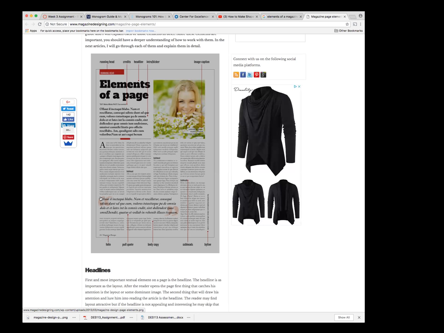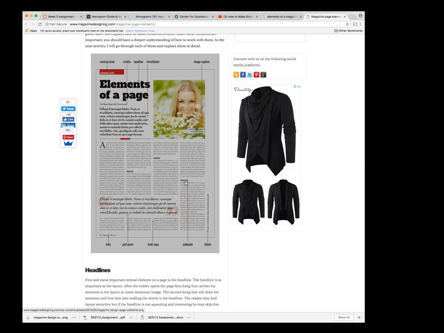When you're reading a long article, the eyes get overwhelmed and kind of don't even read if there's not enough visual things to break it up. So the pull quote adds that. The second reason we use the pull quote is it also helps draw the reader's attention into the article. So it acts as a piece of art, but it serves a very practical purpose. Then at the bottom here, you've got your folio, which is usually the page number and then the name of the publication. You've got your subheadings, which are these little formatted subheads in between paragraphs of text.